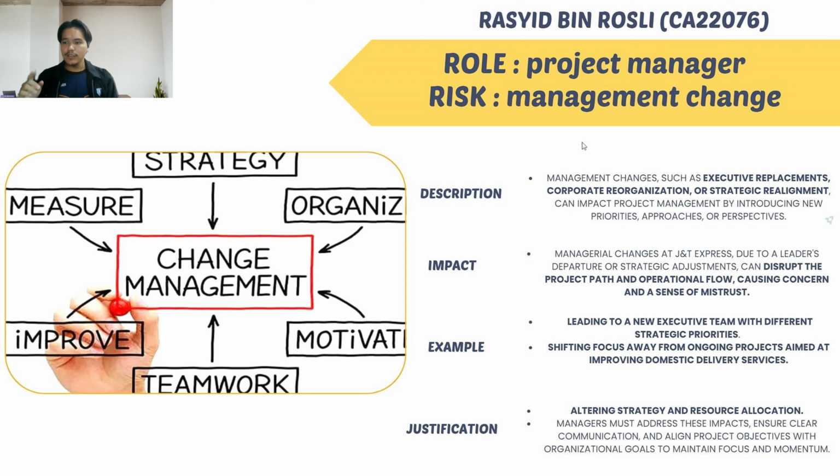Managers must foresee and address the possible impact of management change on the advancement of their projects, maintaining the focus and momentum despite the difficulty caused by the risk that has been mentioned. This may require creating a clear path of communication and matching the project objective with the organizational goal.